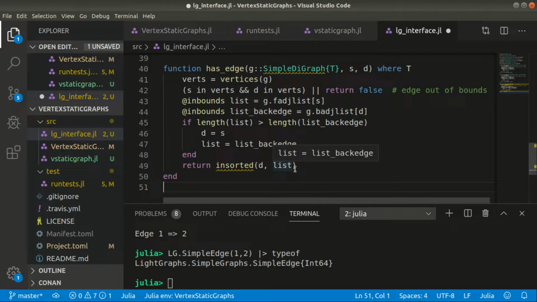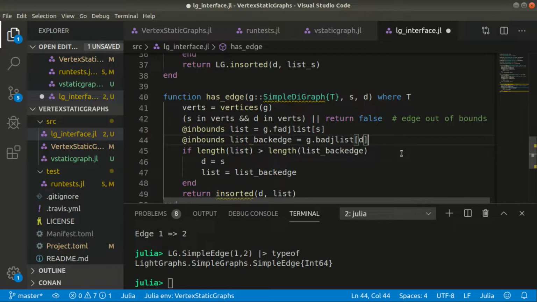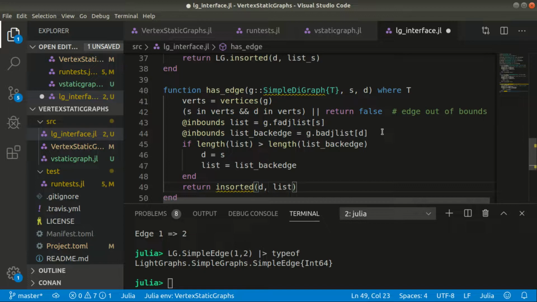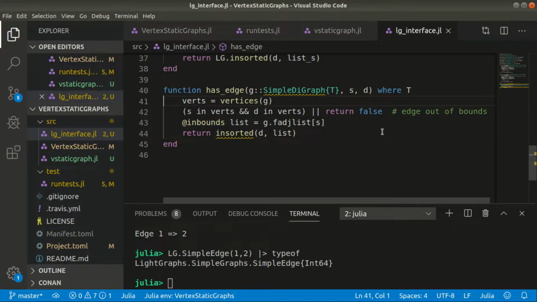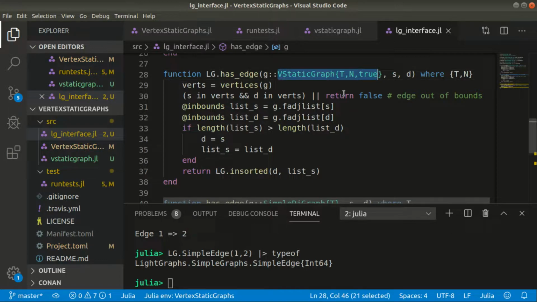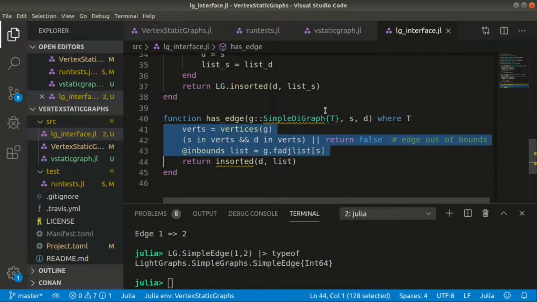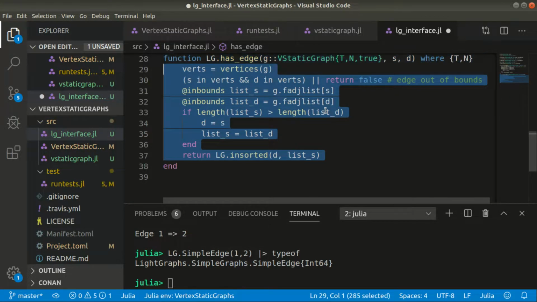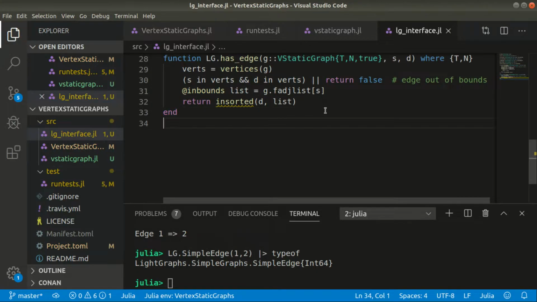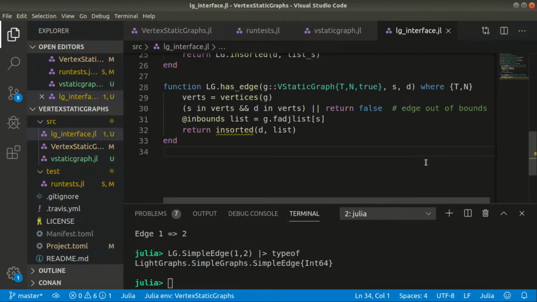Make it bigger. Okay. So the interesting thing is we didn't add a back adjacency list here for the undirected one. We just have a forward one. So this means return in sorted list and D. Okay. Now we're removing this, so we're slightly less optimized. That's something to keep in mind. But the advantage is that we just need one graph type for the two of them, which is fairly neat.